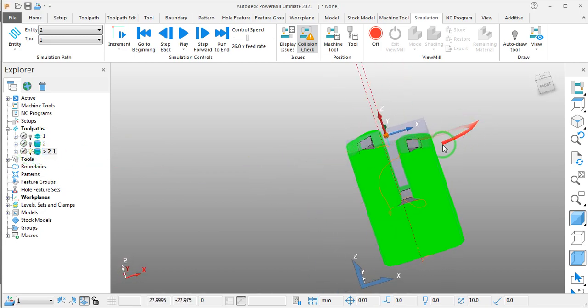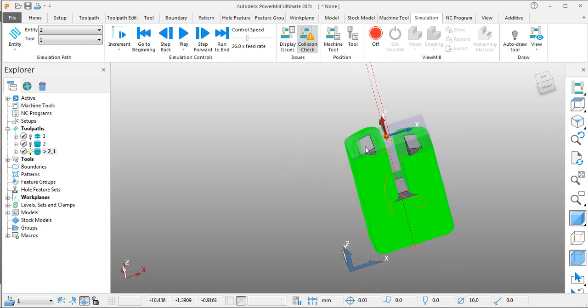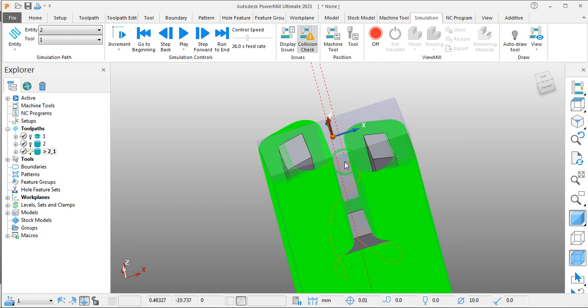And there is a place that should be improved in the machining process.